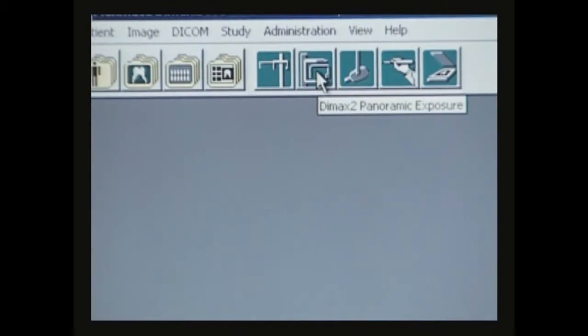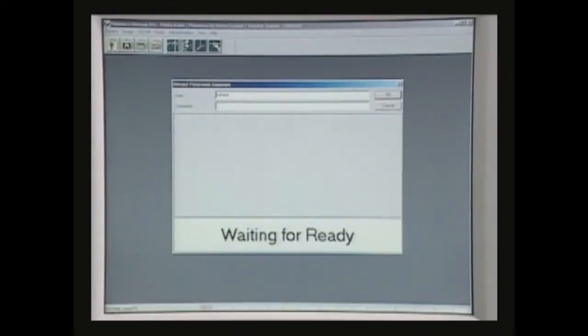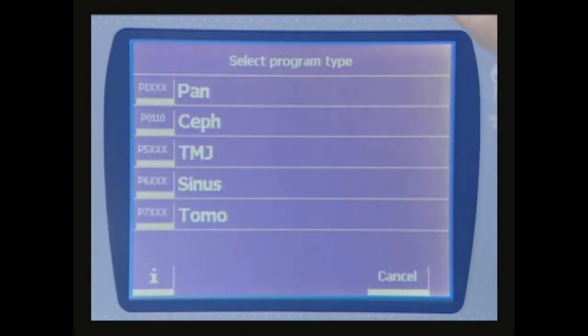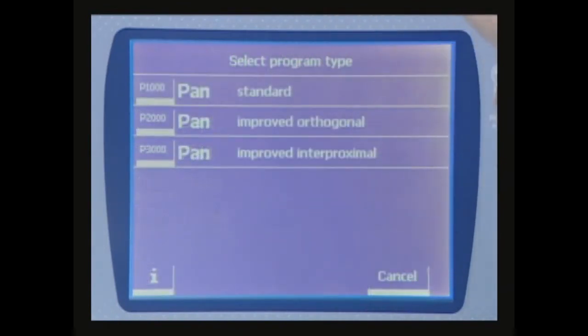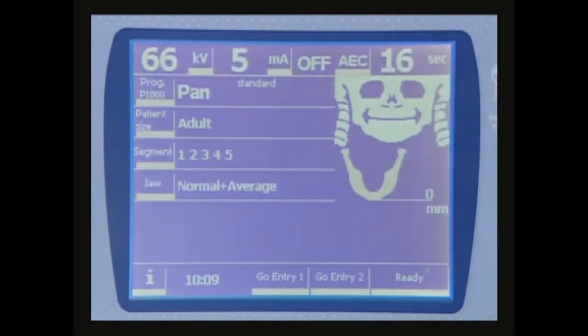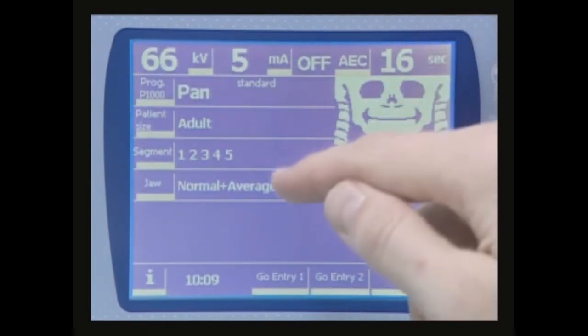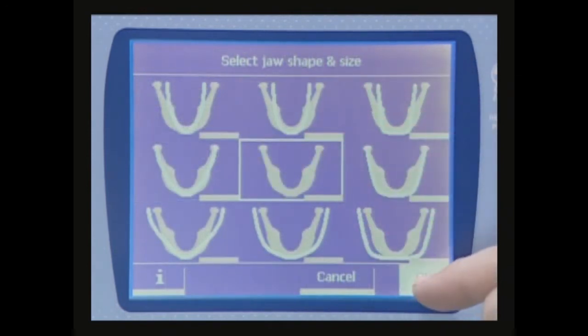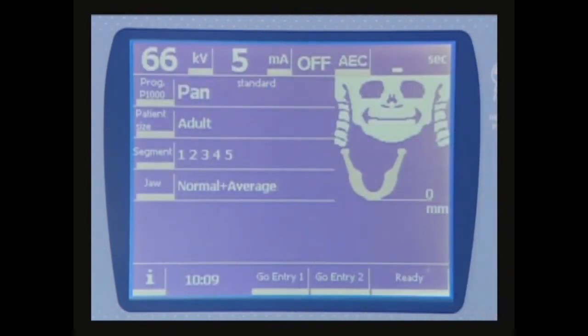First, select the panoramic imaging modality in Dymax's software. Select the standard panoramic program on the main display. To accommodate the form of the focal trough to the patient's jaw shape and size, touch the jaw field on the main display. Select the correct jaw shape and size and confirm the selection by touching OK.